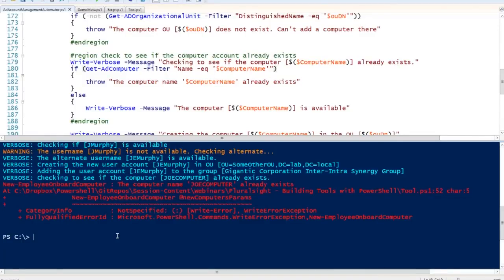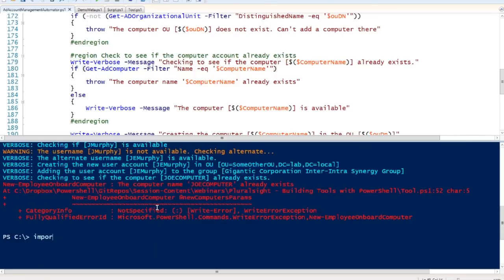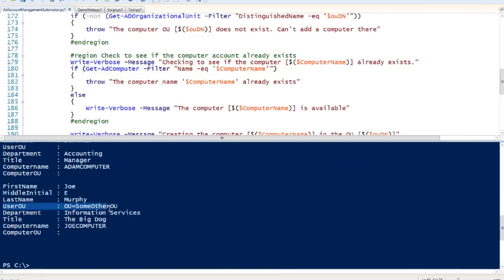Yes, we can see it. The employee user OU was defined in the CSV file. I have a CSV file at C:\Users.csv, and you'll see that employee user OU was right there. So I'm grabbing it from the CSV file.